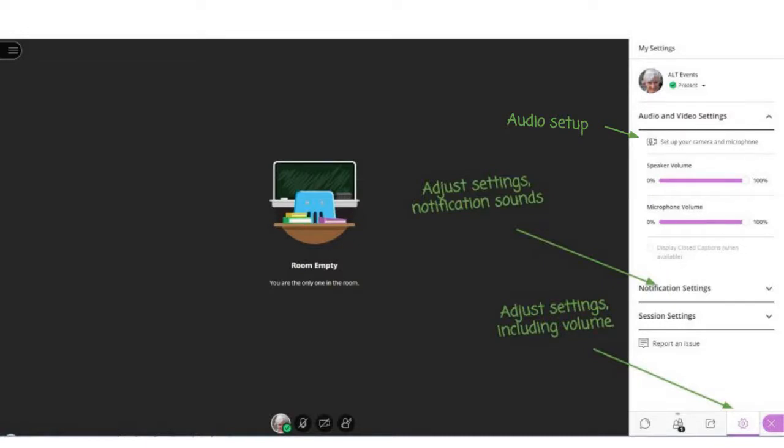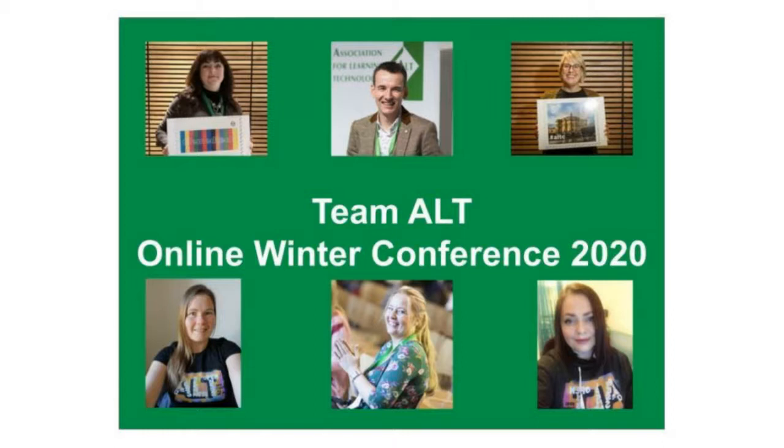If you're hearing a lot of pings, just as I am at the moment, in your headphones or on your speakers, you can adjust your audio setting and your volume for sound. So if you don't want any pings, in the notification settings, head to the little wheel icon on the bottom right-hand corner, click on notification settings and disable audio notifications. Right, I've just done that. So I'll still be able to get visual notifications, but no more pinging. It depends on your own preference, on what else you've got going on and how much time you've got in this very busy week for us all to join in with the live discussions.